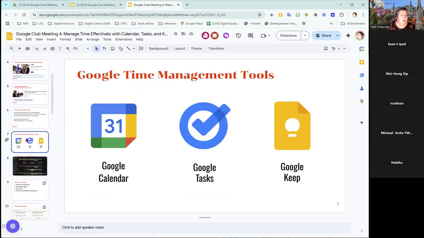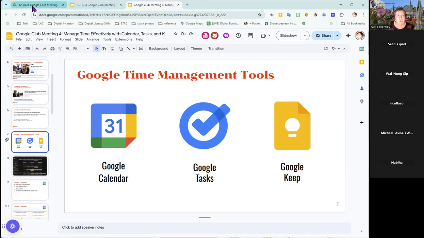Okay, so these are our 3 tools for today, and as usual, I want to make a point of underscoring these icons, because as you notice the icons, you'll notice that they will start to appear in my tabs along the top.